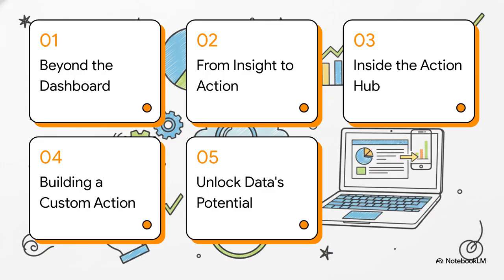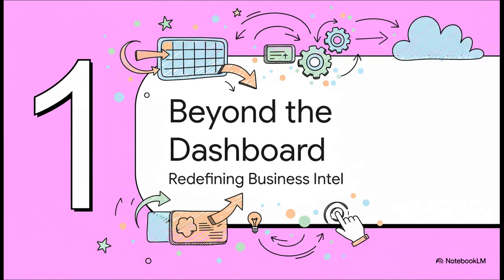Okay, so here's our game plan for today. First, we're going to look beyond the dashboard to really get the core concepts down. Then we'll jump into some real-world examples, peek inside what's called the Action Hub, see how a custom action is built, and finally, we'll tie it all together to see the bigger picture of your data's potential. All right, let's kick things off with section 1, Beyond the Dashboard.